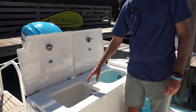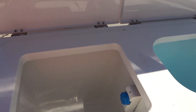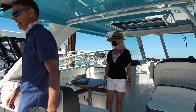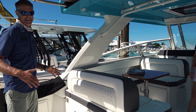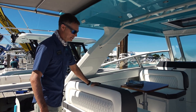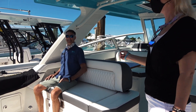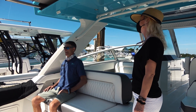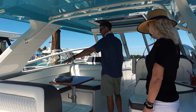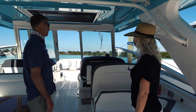For the fishermen, we have a live well, and then we have a freezer plate to keep all your drinks in. You just put your drinks in there in the morning, turn the freezer plate on, and everything will chill and be nice and cold all day long. One of the biggest features of catamarans is they're wide — they have a lot of cockpit space and room for activities. You can put paddleboards in here, tubes, a ton of stuff and still have the whole rest of the boat usable. We have a backrest that slides, so if you are fishing you can sit back under the shade. If you're cruising to the Bahamas, you'll want more seating — there's an L-seat lounge up forward that gives you a lot of extra room.